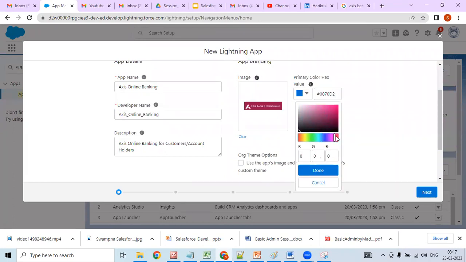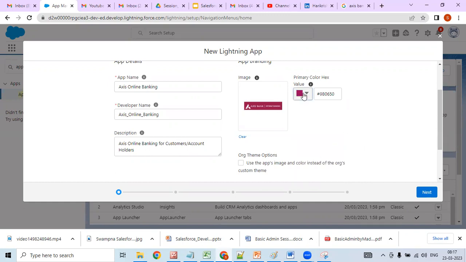Change the colors, so this will give this theme color.